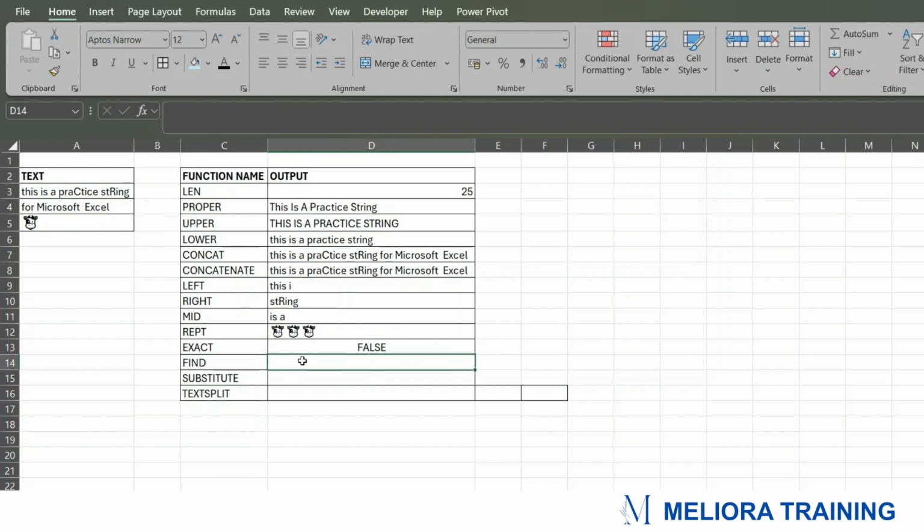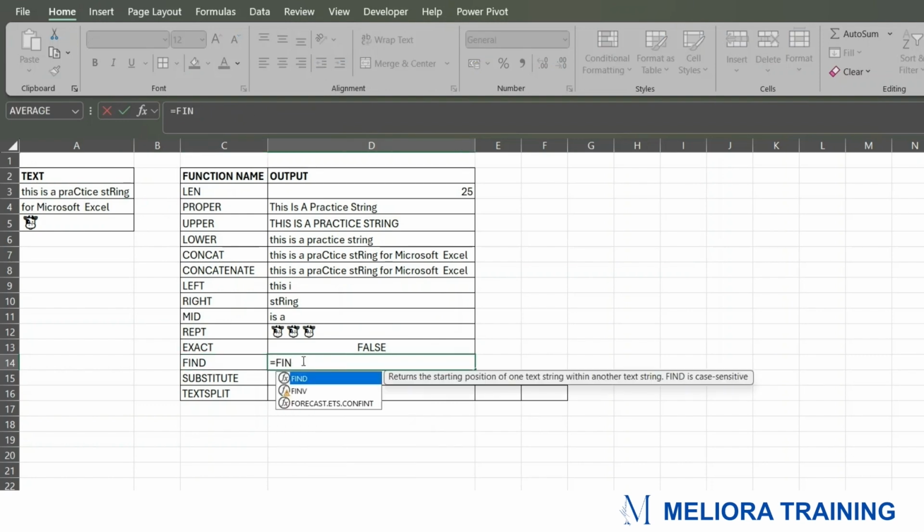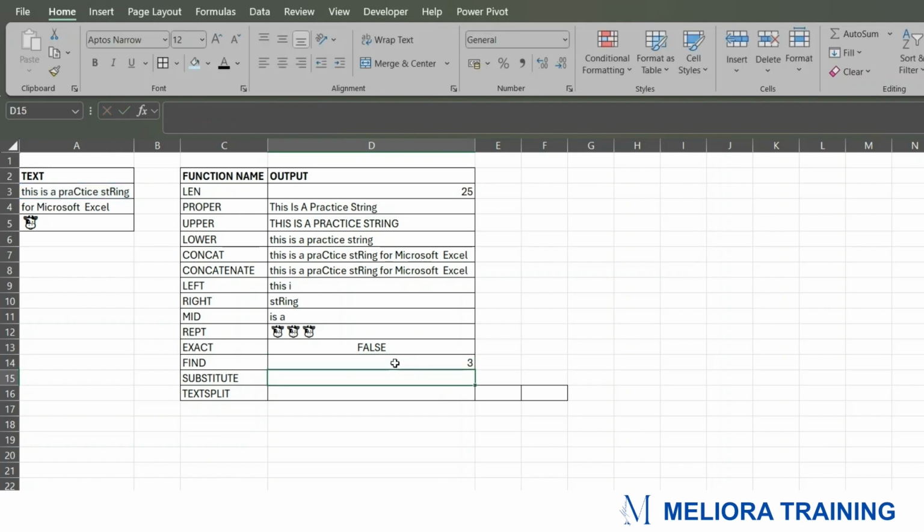The FIND function allows us to find a text within a certain text. So let's find "is" within this here, and we have an optional argument, which is the start number, which I'm going to just leave blank because we just want it to start from 1, and we get 3.